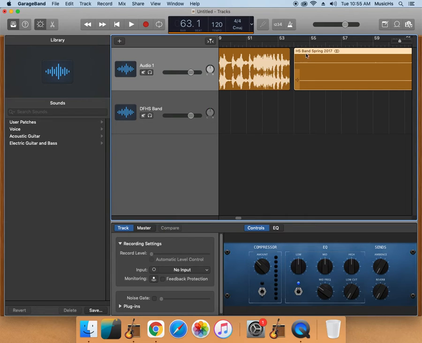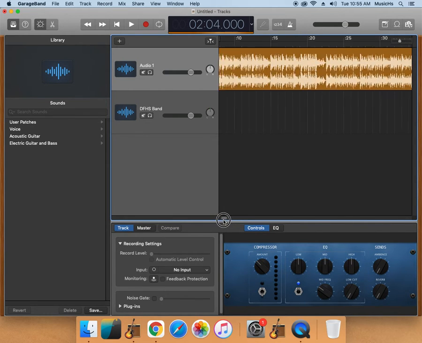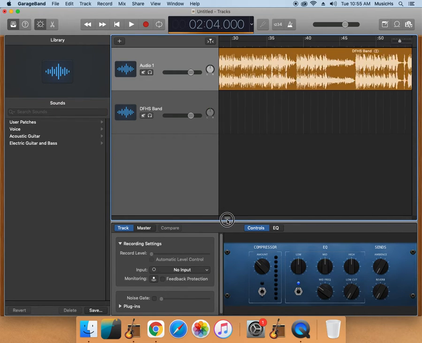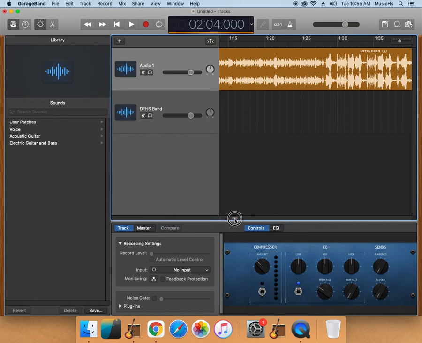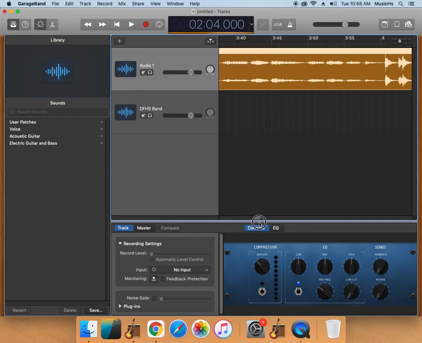It might be helpful for your sake, just to make your life easier, because right over here it has the measure numbers, which don't really apply to you. So if I go over here and just change it to time, that way it just tells me what point in the recording each thing starts. So when I do my write-up, I would say experiment 1 begins at 0:01, experiment 2 begins, obviously mine's longer than yours are going to be, at 1 minute 46, and then again you'll put them all on the same track like so.